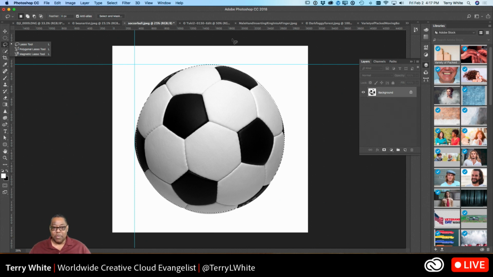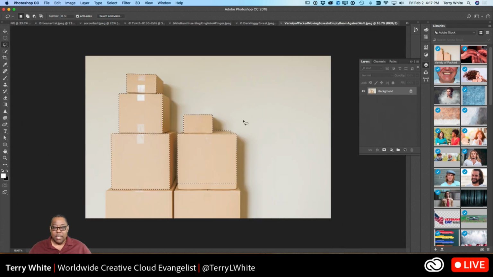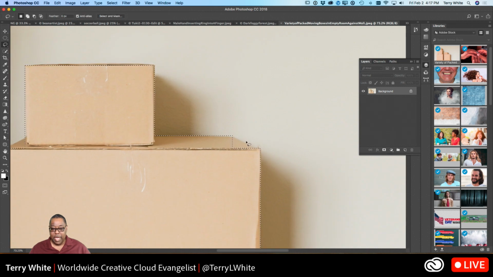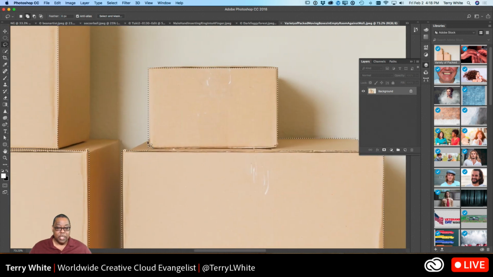The first one, let's go back to the boxes. Let's say I now want to get that corner. So I'm going to zoom in, and I want to add to the selection in the shape of this corner. I'm going to hold down the Shift key because that's always add. When I hold down the Shift key, that will let me start here. And depending on how good I am, drag. As long as I circle it, it will add that part to the selection. Same thing over here on this side. Oops, sorry, I didn't mean to move that. I meant to move it over that way. Shift key, and I can also see how bad of a selection I did the first time.